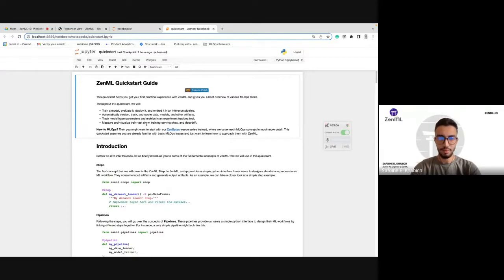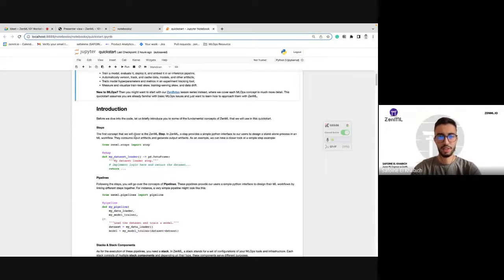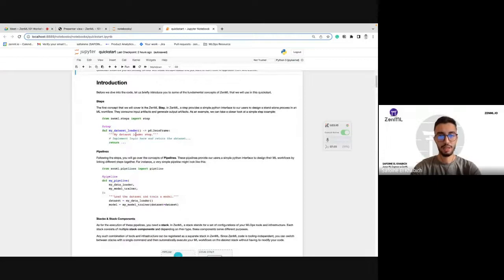Just as I said, the first thing we're going to explain is steps. A step is a simple Python interface that makes every piece of functionality a process by itself, which can be separated from other processes and then used anytime we want in a workflow or in a pipeline.